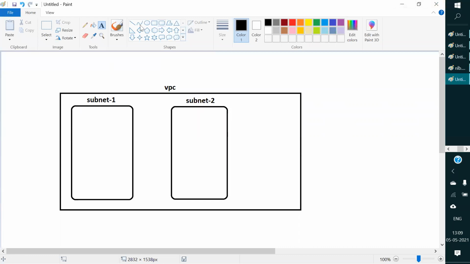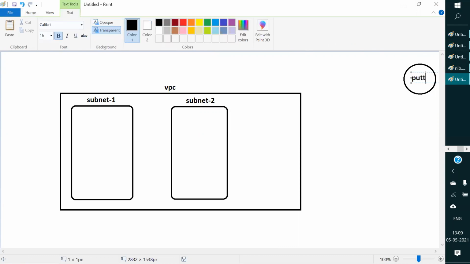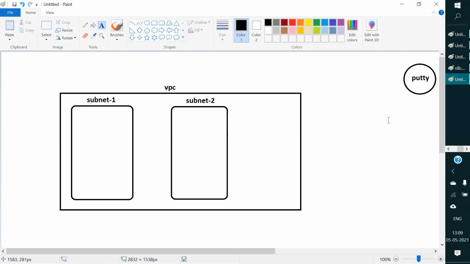But whenever you are connecting from PuTTY, assume this is my PuTTY. If it is your own organization, you can directly connect to your instances in your network. But here we are connecting via the internet.